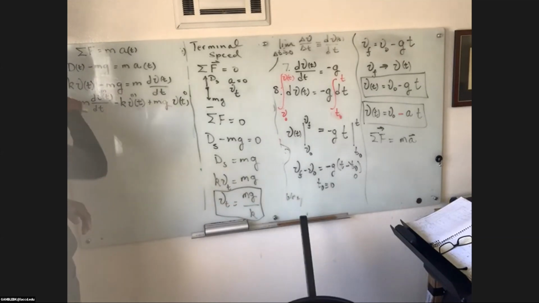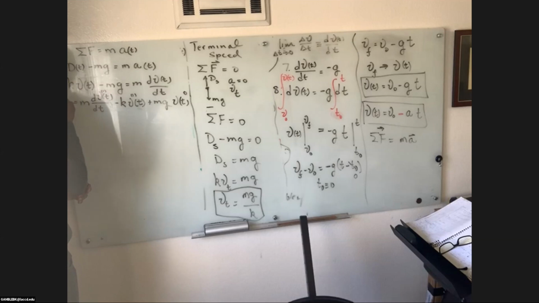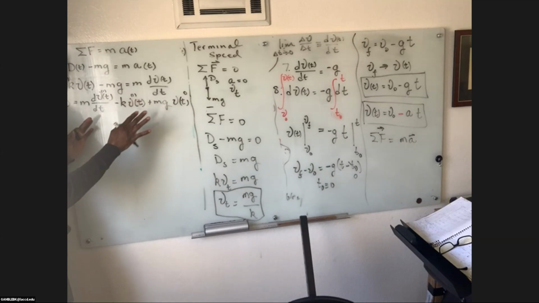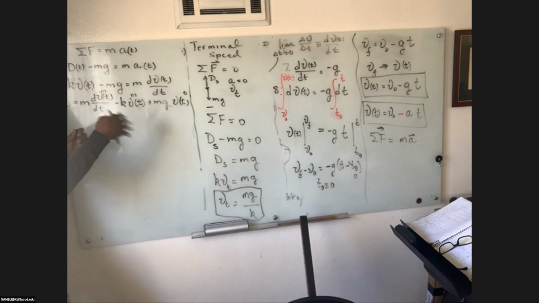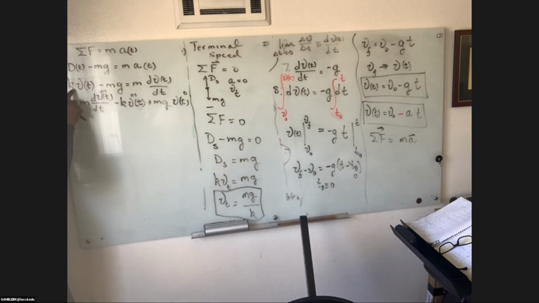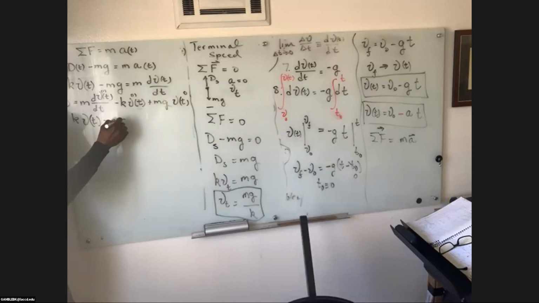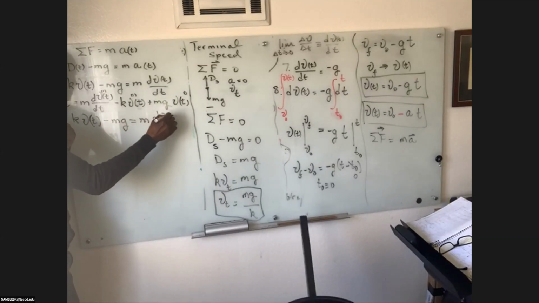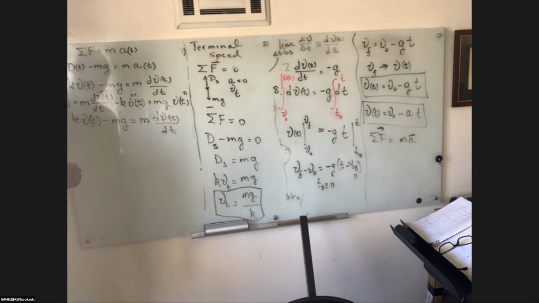The easiest way is to go back to this step and then manipulate it from there. For me anyway. So I'm just going to go back to step 5, just to make a comparison. It's a justification as to why we can do separation of variables. So going back to this step, so k v of t. I don't want to do too many things at once and get lost or confused. Okay, so I'm back here.